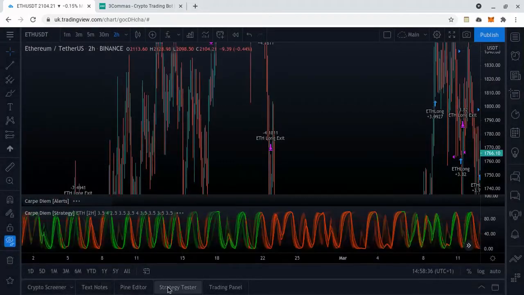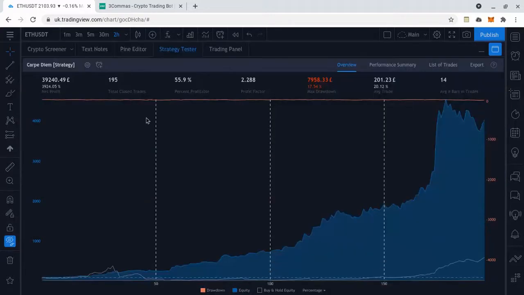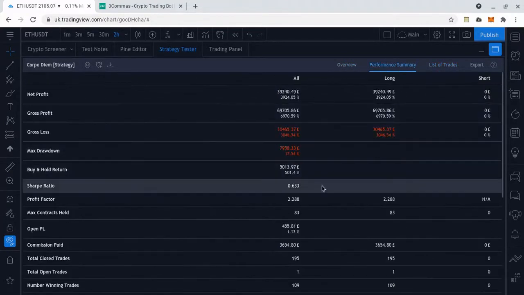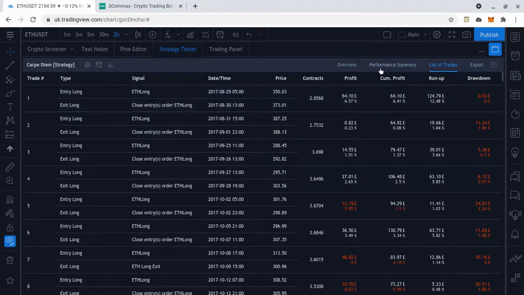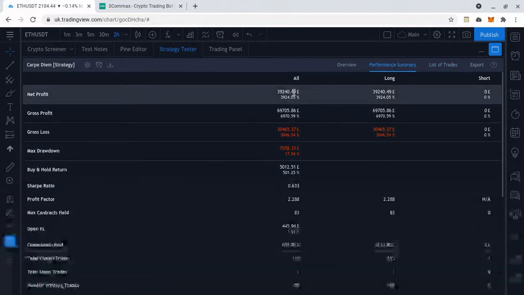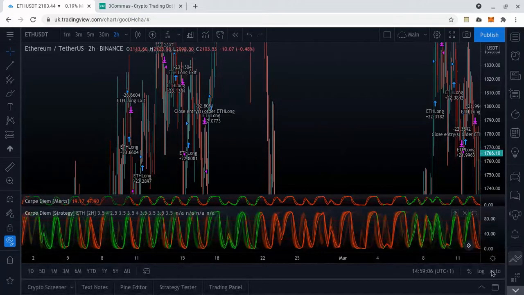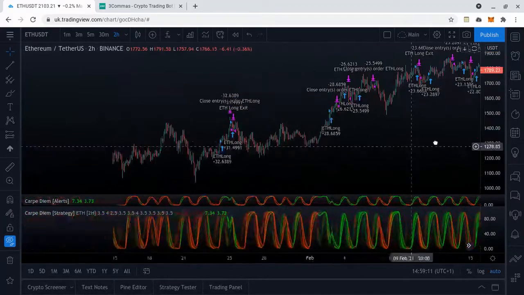Next strategy we're going to have a look at now is the one on ETH 2-hour time frame. We're looking at 3,920% profit, 55.9% accuracy, 17.5% drawdown. Slightly higher drawdown than I like, but comparing the buy and hold return, this is backtested from 2017 as well. Buy and hold return is 500%. This is 3,900%. I'm not too fussed about that drawdown. And considering how volatile the markets are anyway, I mean, Bitcoin's lost 30% of its value in a single day before. This strategy hasn't done that in its years of testing.